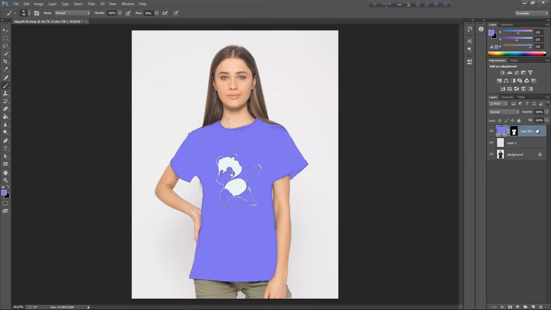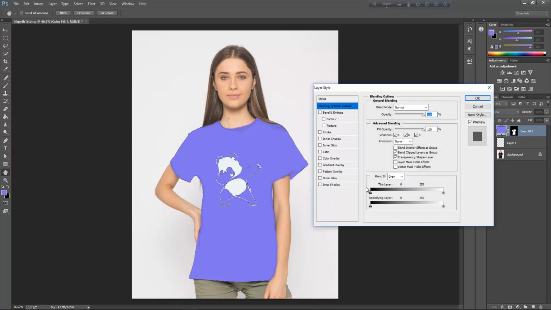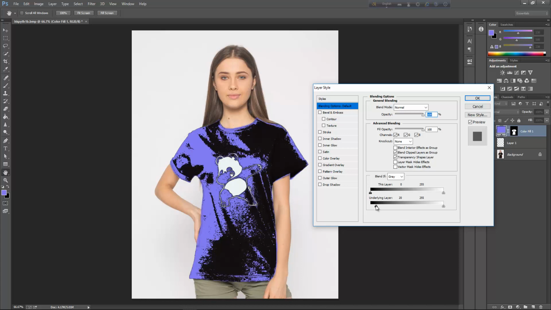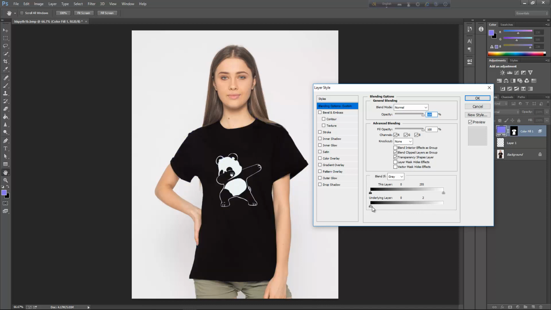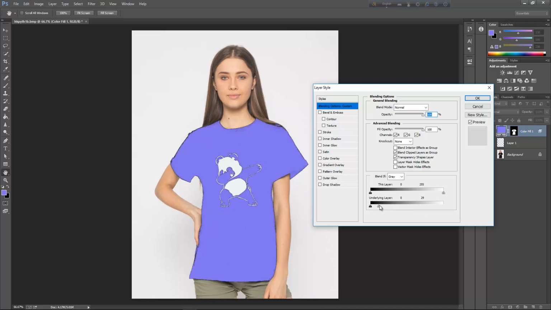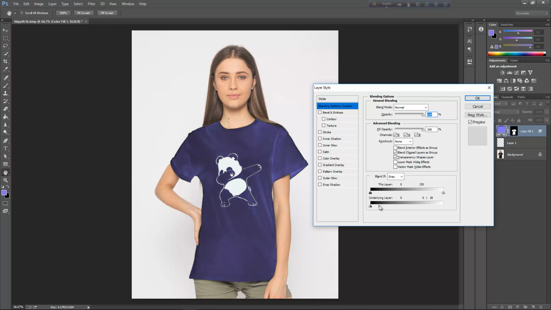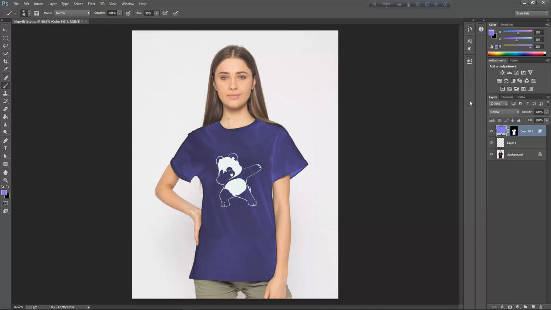It is still not. So for this what we can do, let's double click here and you can see the options for this layer and the underlying layer. So let's play a little with it. Now you are moving it, now you can see, and after clicking, this will turn black, but I didn't actually want it. So let's hold Alt and break it down and put it over a little bit so that we can understand this is actually a real t-shirt color. Let's decrease it. Now this is okay.